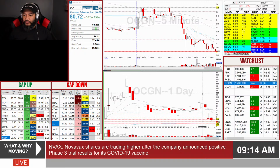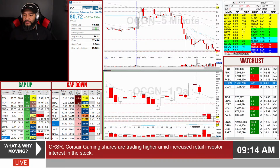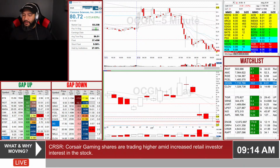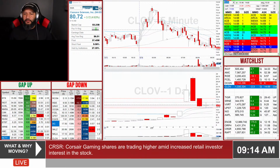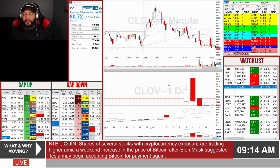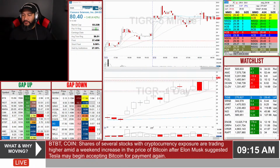Again, continues to struggle to hold that 6. I think we're going to get a flush there. Then towards the top, guys, highs and lows from the last 2 trading days have pretty much got you covered. CLOV, again, they got some great volume, guys. I think they could be messy today, though. I was talking about this earlier. It might just head sideways, but it was the best one on our secondary list to complete our 6.